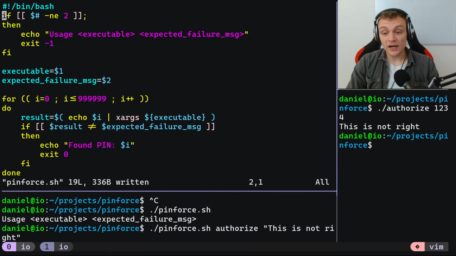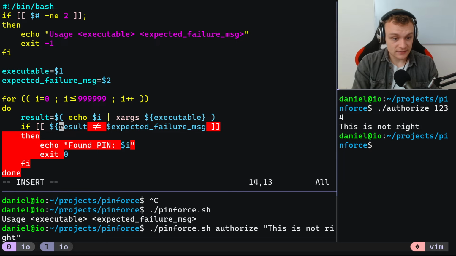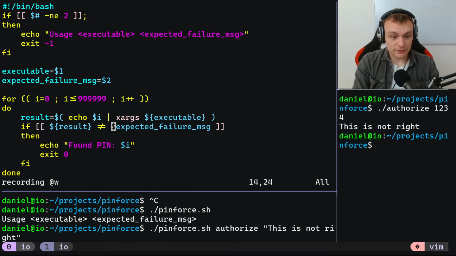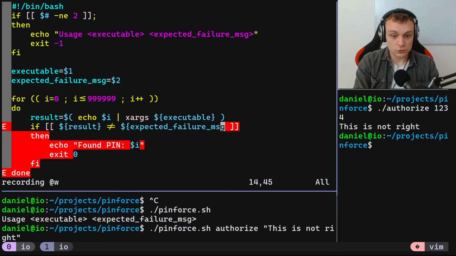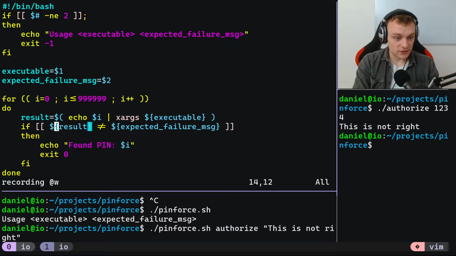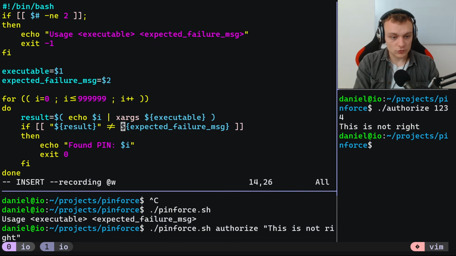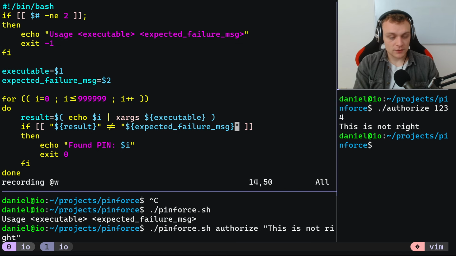And we have one more detail. We also have to make sure that the results and the expected failure message are put in braces, because otherwise Bash won't be able to handle the spacing in the variables well. Maybe even in quotes. Quotes and curly braces are ensuring that we handle spaces well.